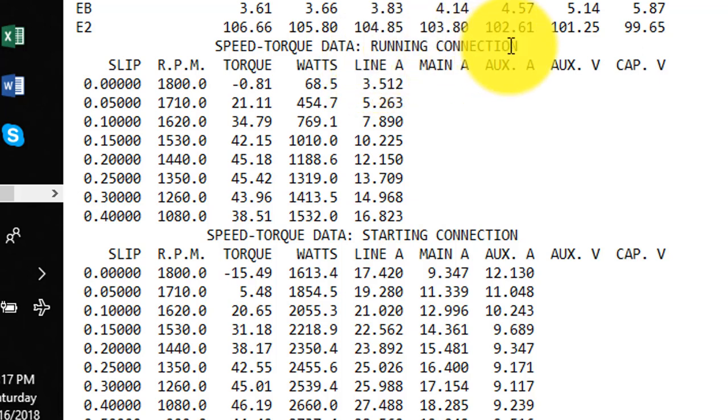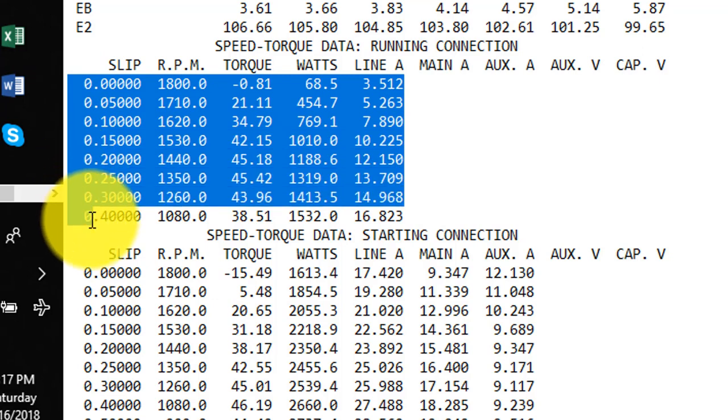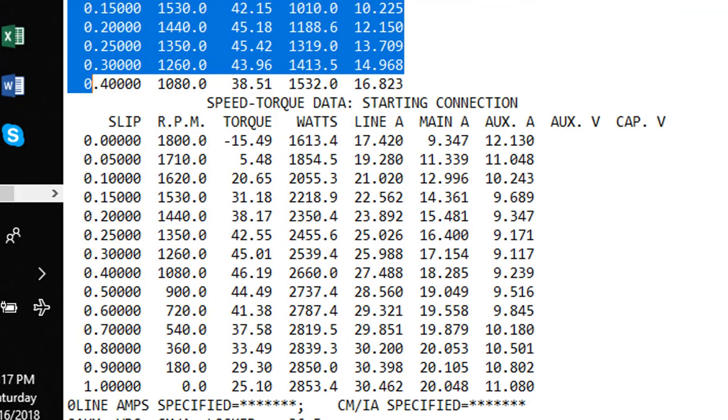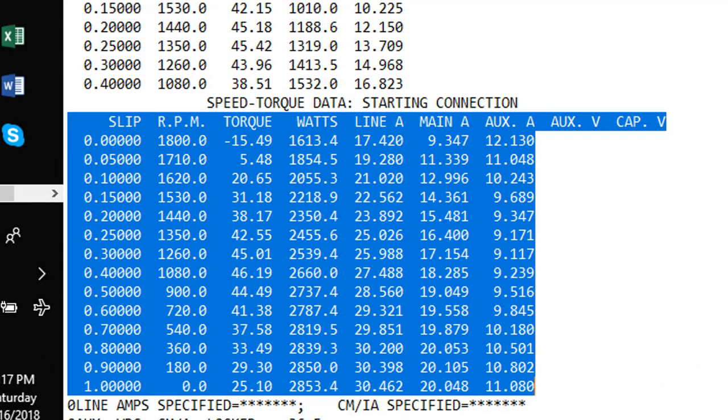This is with the running connection. More data that you could, well, let's see. That's with a running connection. Start connection. You could plot this data here.